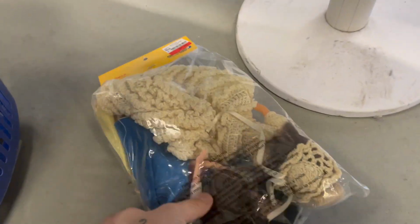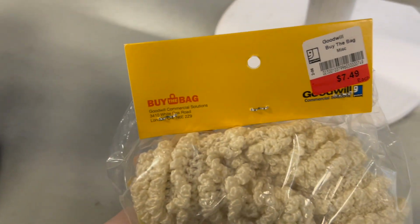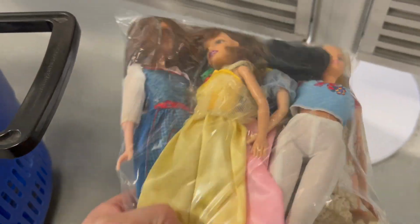And then I found this bag, which is full of older Barbie dolls as well. I think that one right there in particular is really old, and a few others. So this one's $7, so I'm gonna get it anyway, but it's still a good find. So that wasn't bad. I put the Hunchback back, but I did get these three bags full of dolls, which being a girl dad that I am, I'm learning that there's a humongous market for Barbie stuff and Monster High in particular. Some of the Monster High dolls are crazy expensive. So I'm gonna take a better look at the bag in the car. So that was pretty good.